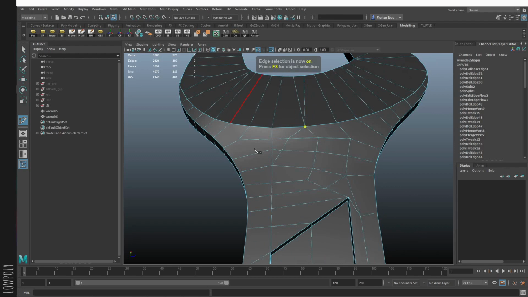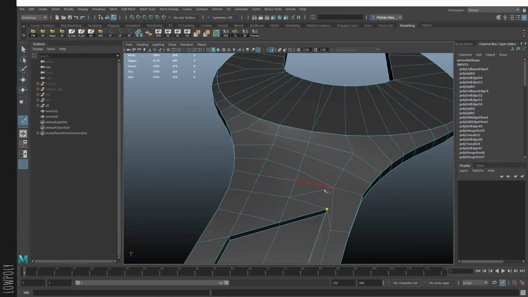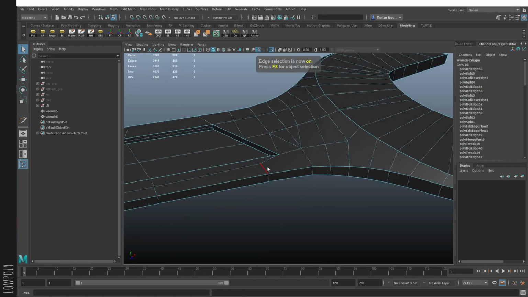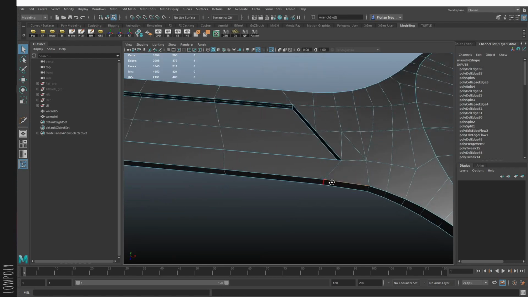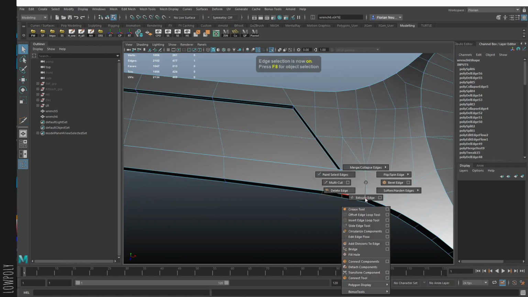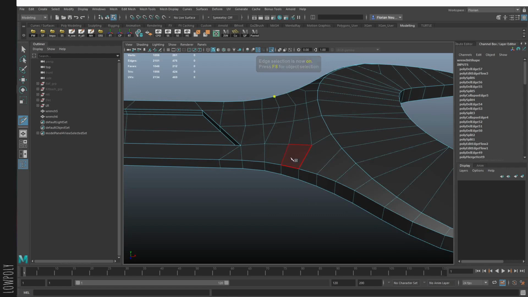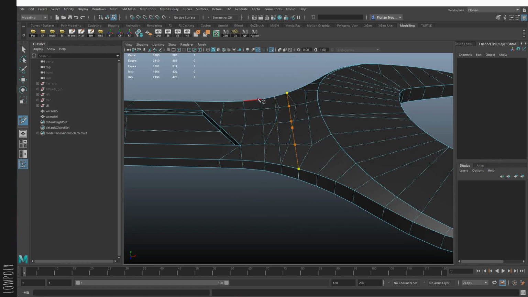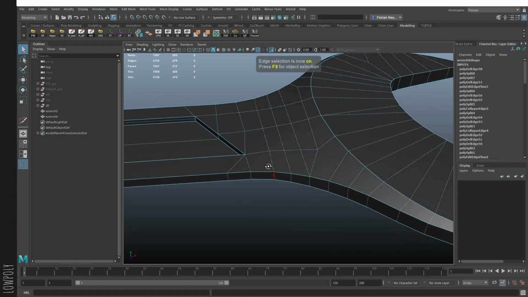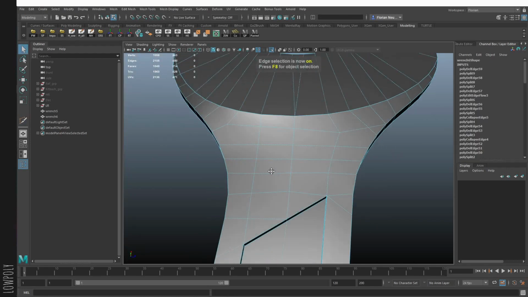So we can maybe, yeah, combine those two. Make a nice straight cut here. Make a nice straight cut here. Combine those guys. Just generally make it look decent, I would say. Let's add one here. And maybe use edit edge loop on this one. Oh, edit edge flow, sorry. Get some nice straight cuts into this. And it already looks promising, I would say.